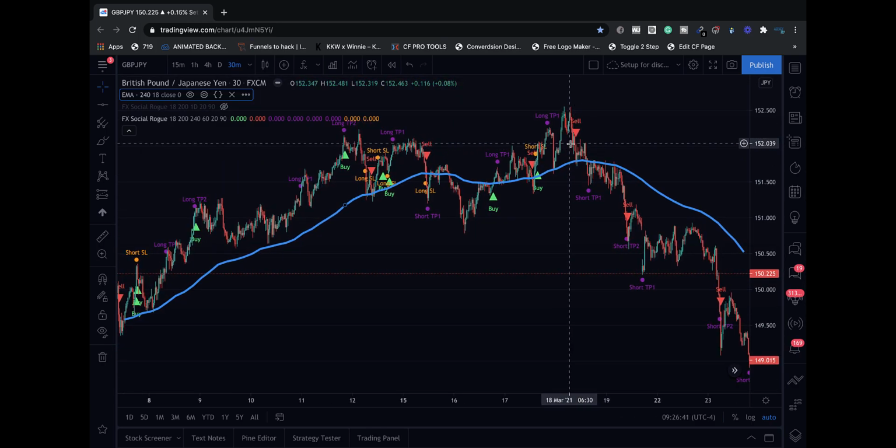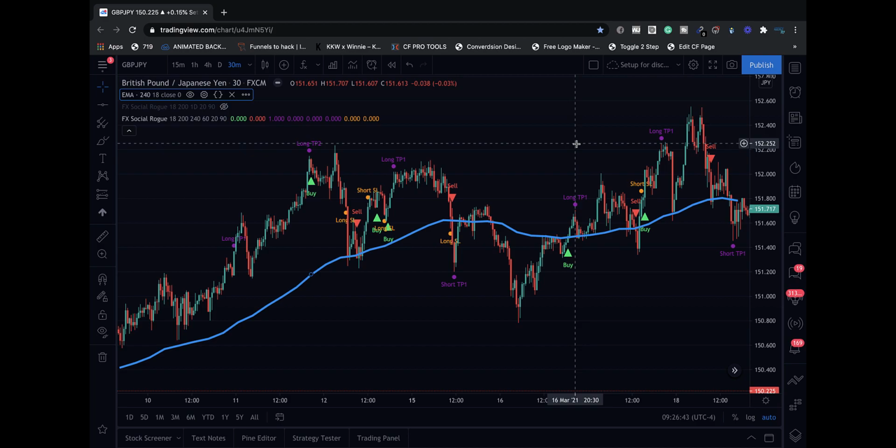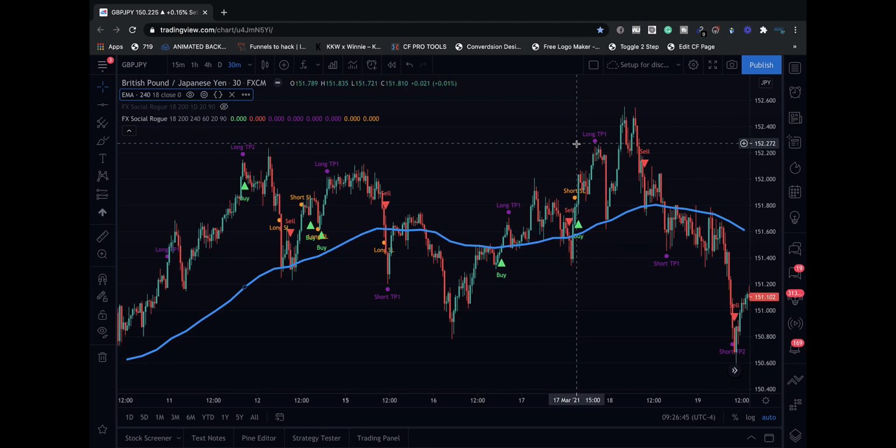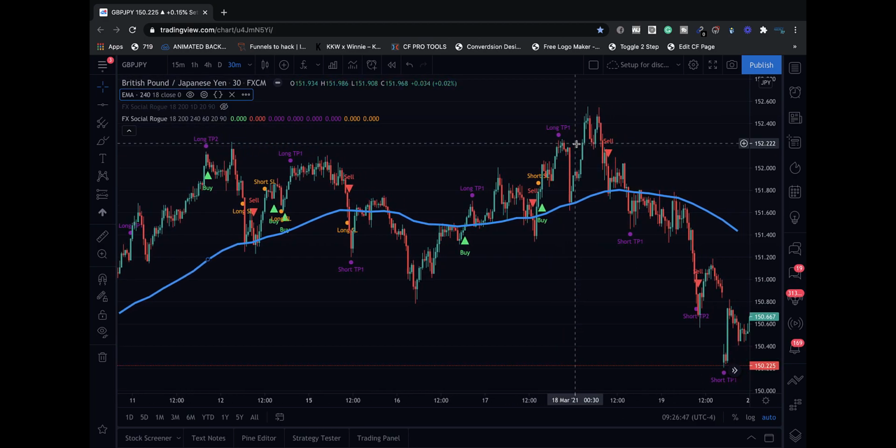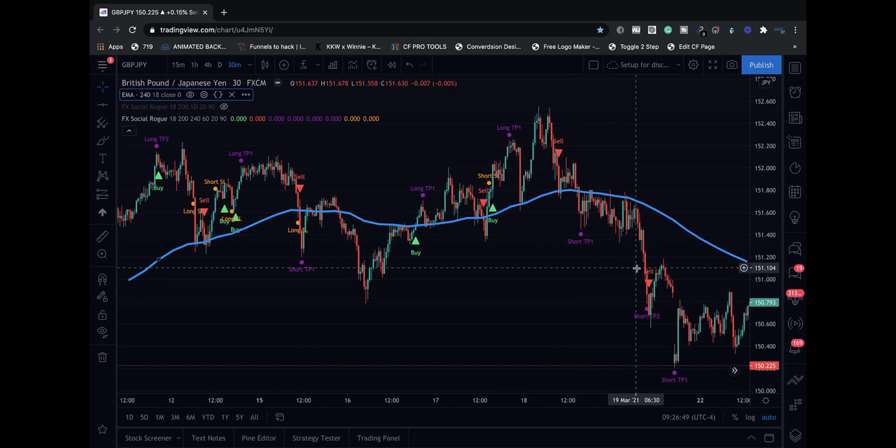Now, would I have taken this trade right here? No, because it was still on an uptrend. But now I'm starting to see it slope. Now, would I have taken this trade? Sometimes. Now here's another trick. If it called a sell, definitely a brand new sell, too far from the line, it could possibly come back to this line.